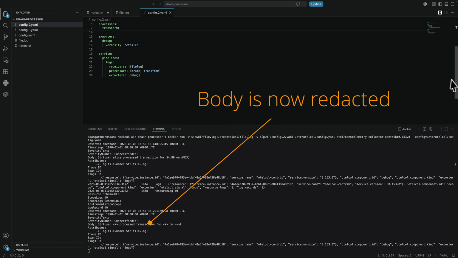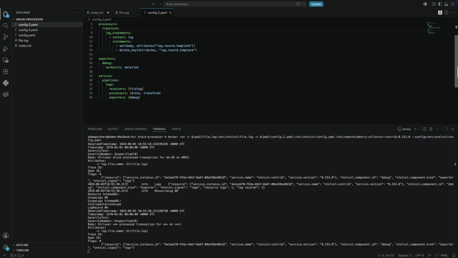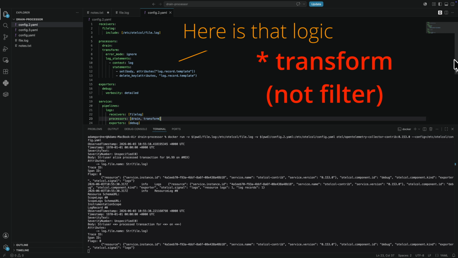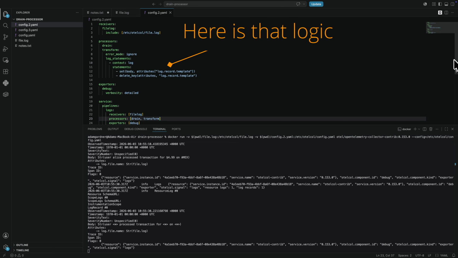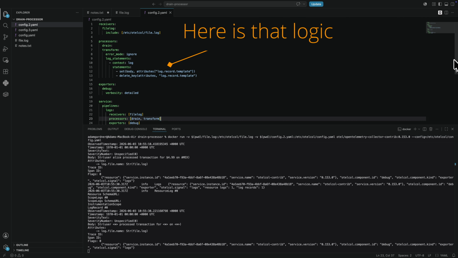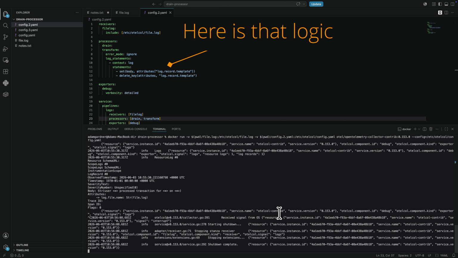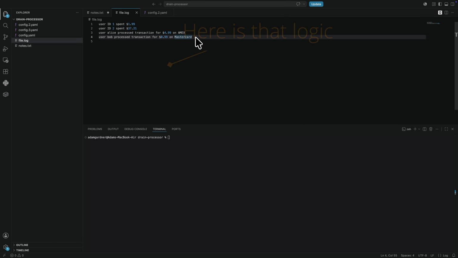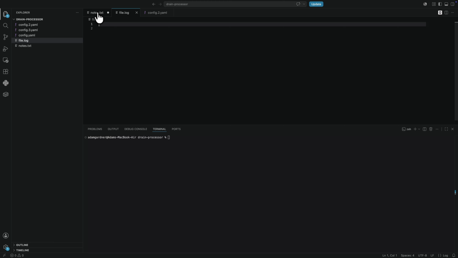Here's how I did it. After the DRAIN processor has detected the patterns and added the log.record.template field, I now add a new processing step which uses the filter to take what was in the log.record.template and set it as the body text. And then the same filter, the next step, removes the log.record.template field so the log record is nice and clean. That's step 2. We've redacted and standardized the log lines. It's time now to actually deduplicate them.